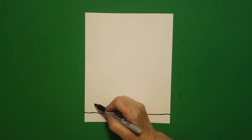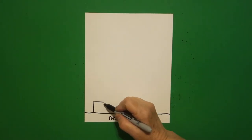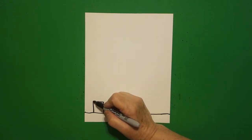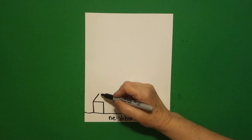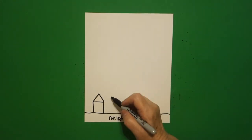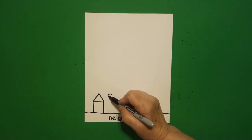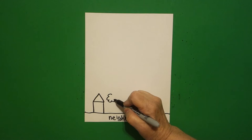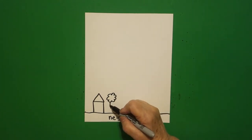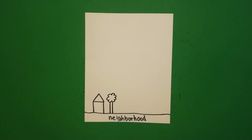I come over to the left and I draw a straight line down, straight line over, straight line down, connect. Come up on the top, draw a straight diagonal up, straight diagonal down, connect. Right next to that, I put a dot. From the dot, curve line, curve line, curve line, keep going, connect. One straight line on the left, one straight line on the right.